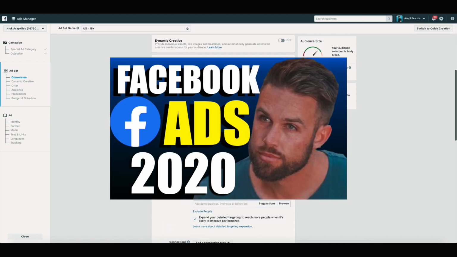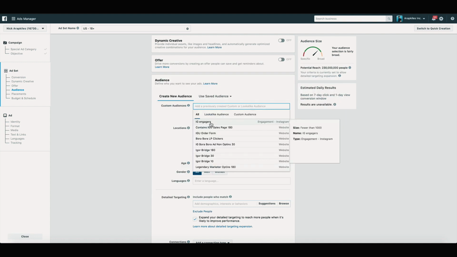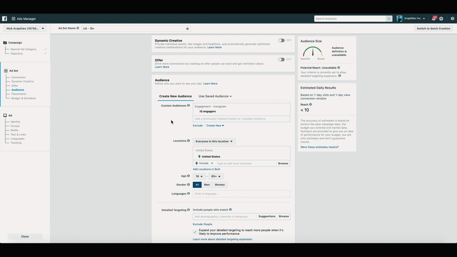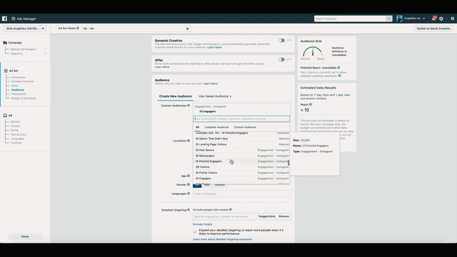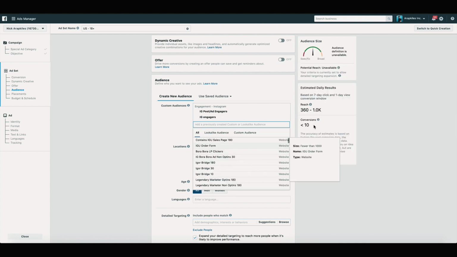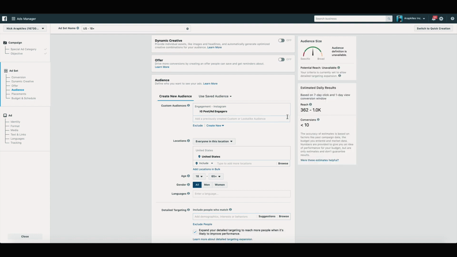But then the big difference here is that we want to pick custom audiences, and here's where that list that I just showed you would be, IG engagers. So I would click on that, and then it would only show it to people that have actually engaged in my Instagram post. I think I already have one of these in here. Where is it? Here it is, right here. So I have IG post ad engagers. It's a list size of 23,000, and I can advertise specifically to those people. So I have 23,000 people that I can advertise to.